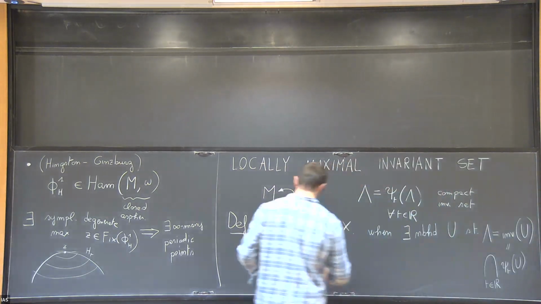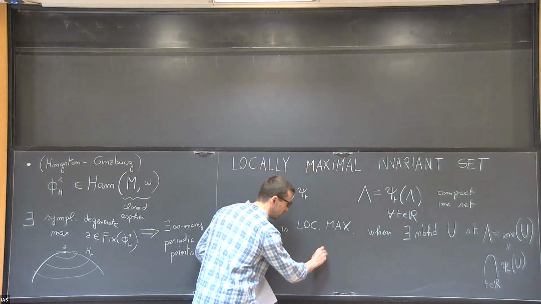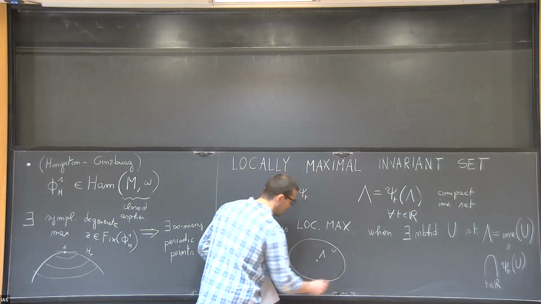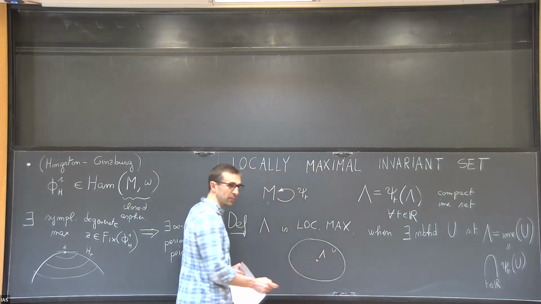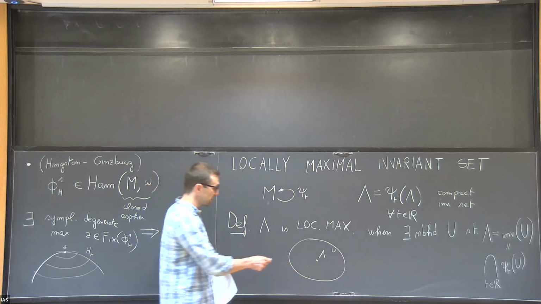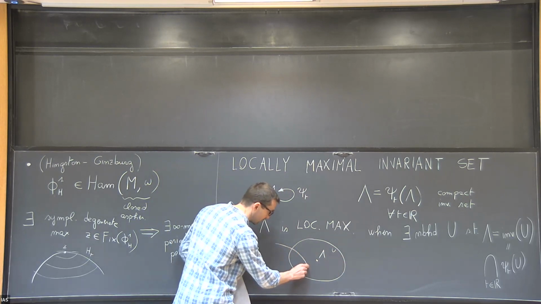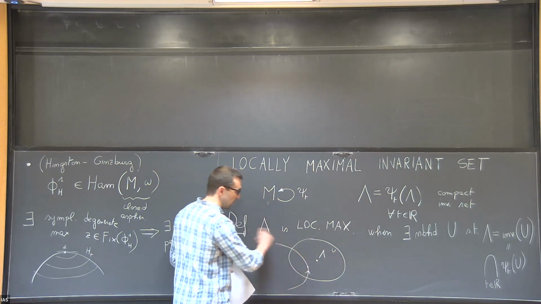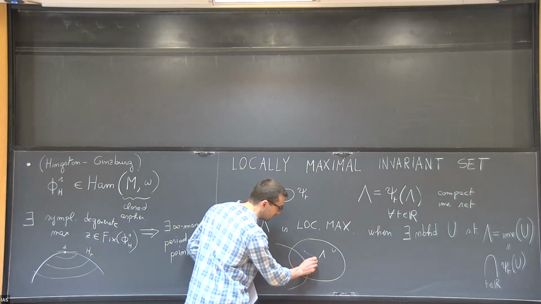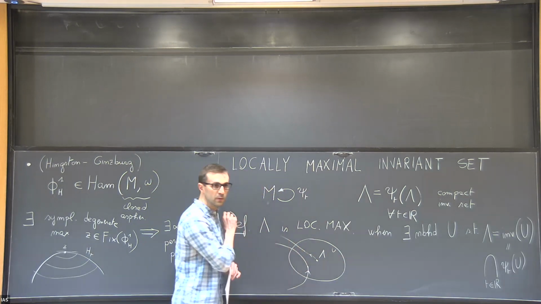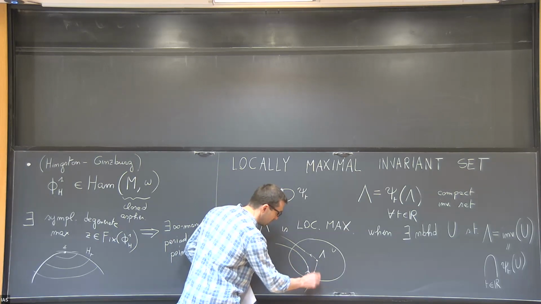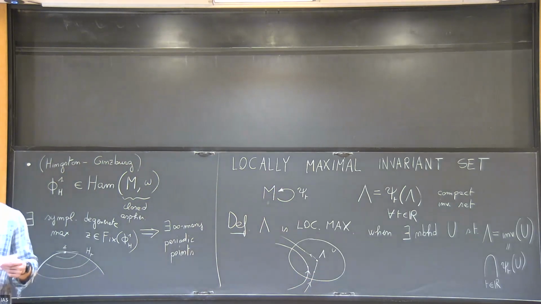And in a picture, if this is your invariant set, for instance, a point for a flow, there exists a sufficiently small neighborhood U. And if you take any point in the neighborhood that's not in lambda, the orbit through this point needs to leave the neighborhood in the future or in the past, perhaps in both. So this orbit of the flow flows out, both in the future and in the past. Some other points perhaps will stay trapped in the neighborhood, say in negative time, but then in positive time, they will need to leave. And some other points will stay trapped in forward time, but they will need to leave in negative time. This is local maximality. Very classical, I believe.